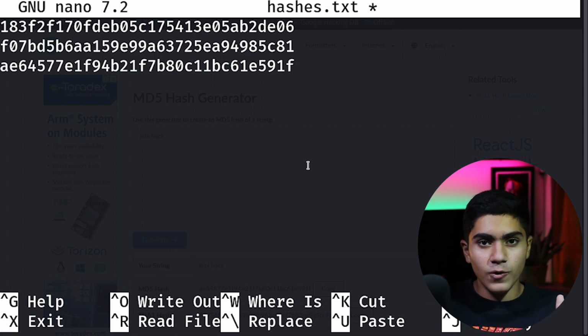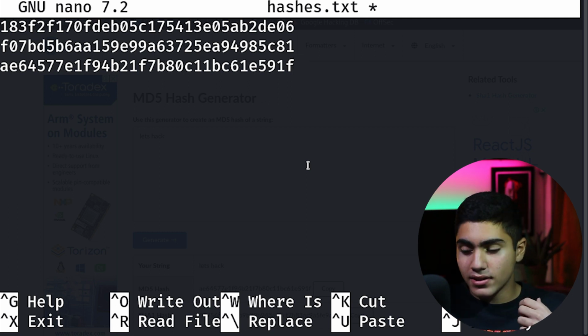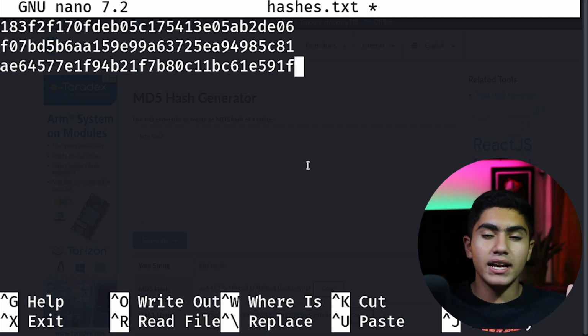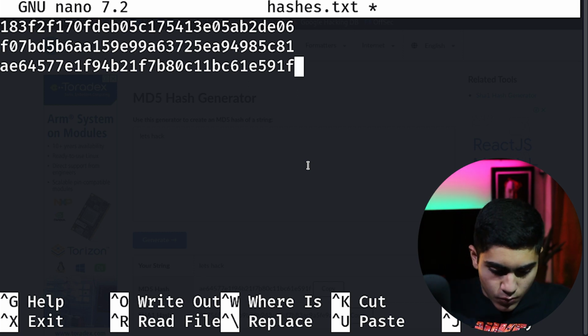This is really useful if you are having a man in the middle attack and you're sitting in between and both of the computers are communicating in MD5. So this computer is providing a hash and sending it to that guy. And he has a key to the hash and he's doing the same, back and forth and back and forth. Right, so this can be really useful for that. I save the file, Control X, Y, and Enter.